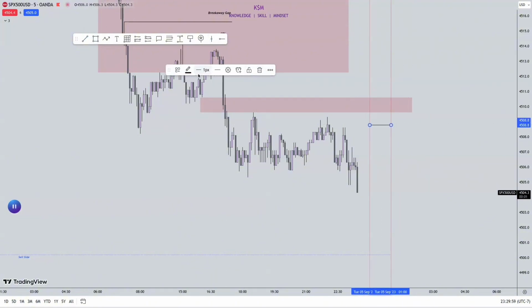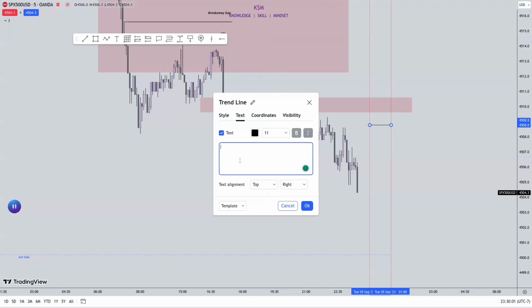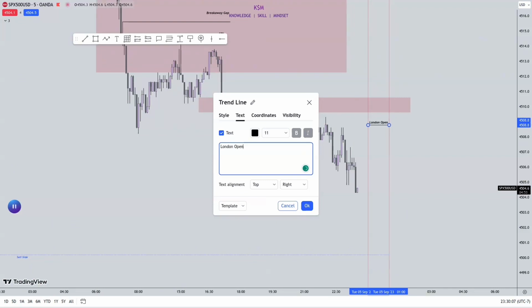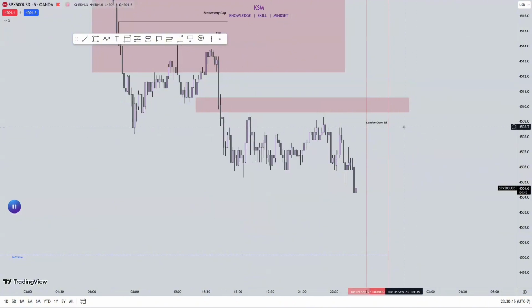And then you can see right here, we get ready for the silver bullet, which is at 12 to 1 a.m. Los Angeles time for me. And so I just get ready for the day. So at the end of this video right now, I will do a speed run of the trade that I took during London Open. You'll see where I entered and where I took take profit.